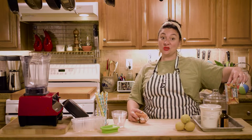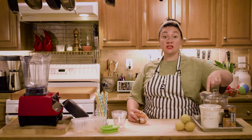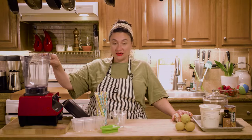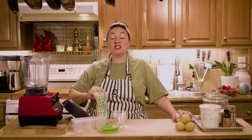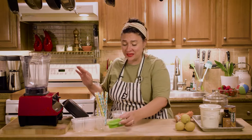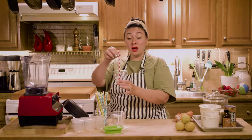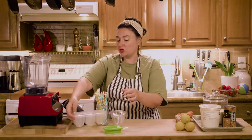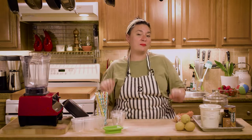We need orange juice concentrate that is frozen in a can. I need vanilla to make it taste delicious, some yogurt, and some sugar. That's it. And then we're going to use these tools to make it. I have my blender — we're going to mix it all up in there. And then you always need something to freeze a popsicle in. I have these fancy popsicle molds, but you don't have to get that fancy. You can use a cup and a straw and freeze it in there. Or I have these which stand up six at a time. So I've got everything I need. I'm all prepared to make our popsicles, but I'm going to measure out the ingredients while you go worship, and we'll come back here to mix it up.